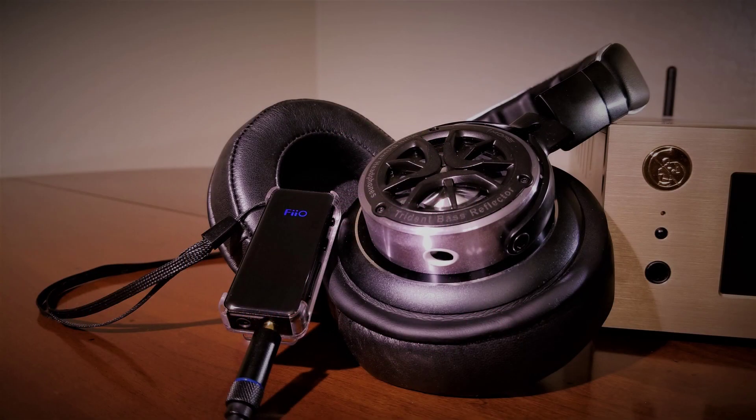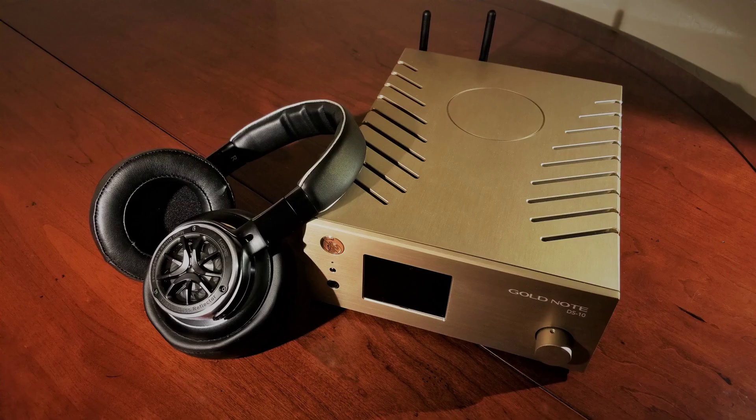Because of this, I actually found that the headphone performed best on a smartphone — again suggesting it was primarily designed with portable usage in mind. Paradoxically, I found that the Triple Driver over-ears did benefit from balanced operation for some reason. Usually added power in sensitive cans means additional problems, but in this case it seemed to focus the drivers quite well. So balanced but low-powered sources were best. Perhaps a low-powered balanced source such as the FiiO BTR-3K might be a good match as an external DAC/amp for this device. My current amp of preference for this set is the Gold Note DS10, utilizing an iFi iEMatch — it emphasizes the spaciousness of the Triple Driver's presentation and curves its sibilance and sharpness issues with that amplifier's golden honey tones.